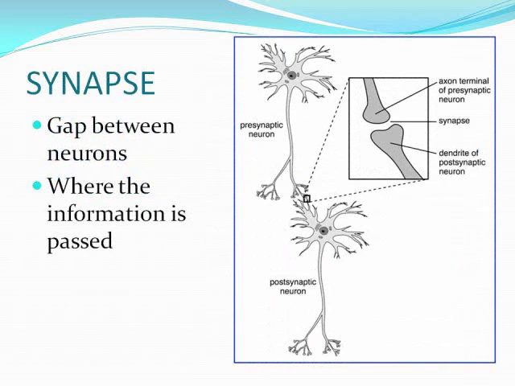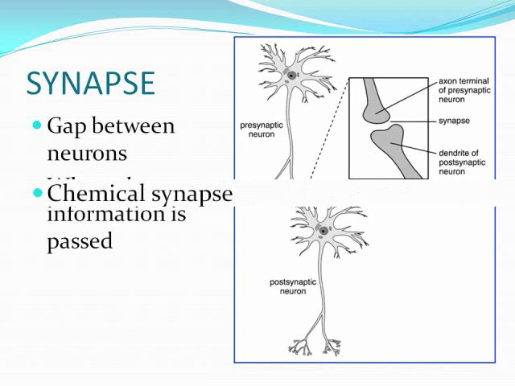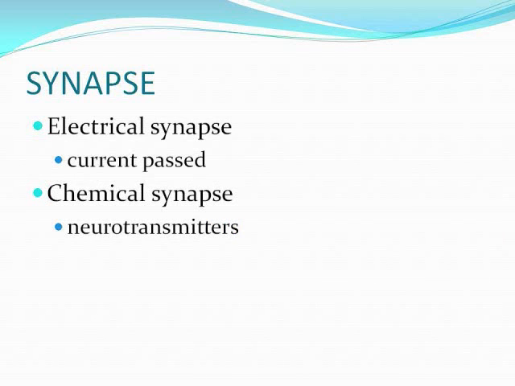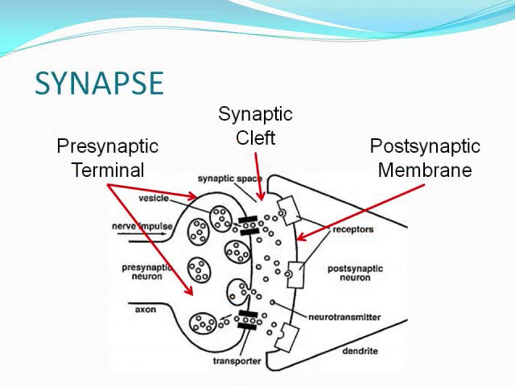All right, the synapse, it's the gap between the neurons. You see, it's like the bottom of one is attached to the top of the next one, and it is where the information is passed from one neuron to the other. That can be done electrically, it can be done chemically. Here's a more close-up version. We have the presynaptic terminal. That means the first one, where the impulse is coming from. Then there's a cleft, an open space between the two. And then we go over to the right, which is the postsynaptic membrane. That is the neuron that is receiving the message.